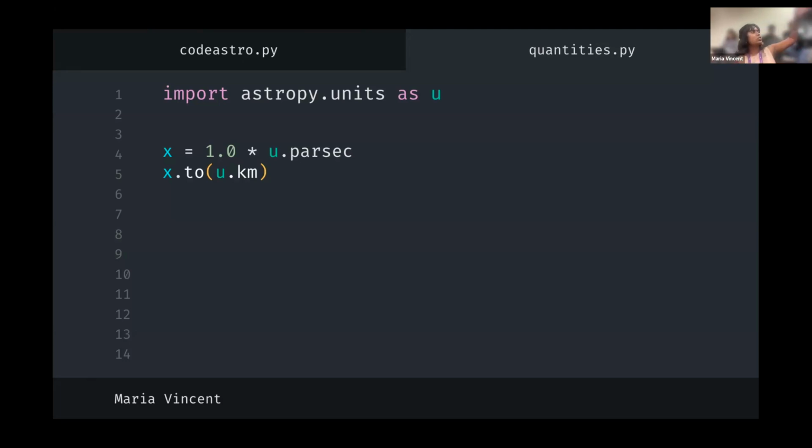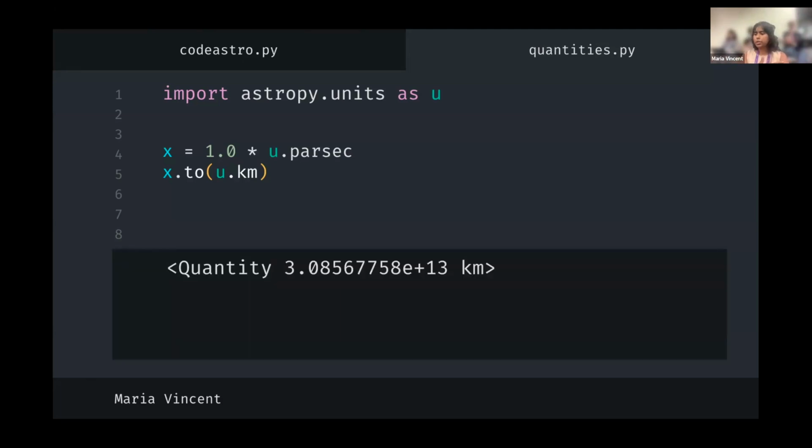So if I do x.to(u.kilometer) or u.km, if you run that cell, you should get something like this. Or on Colab, if you print it, you won't have quantity, but you'll have everything else. For reference, whatever outputs I'm showing were run in my local terminal. On Google Colab, the formatting can be slightly different, but essentially it will give you the same thing.